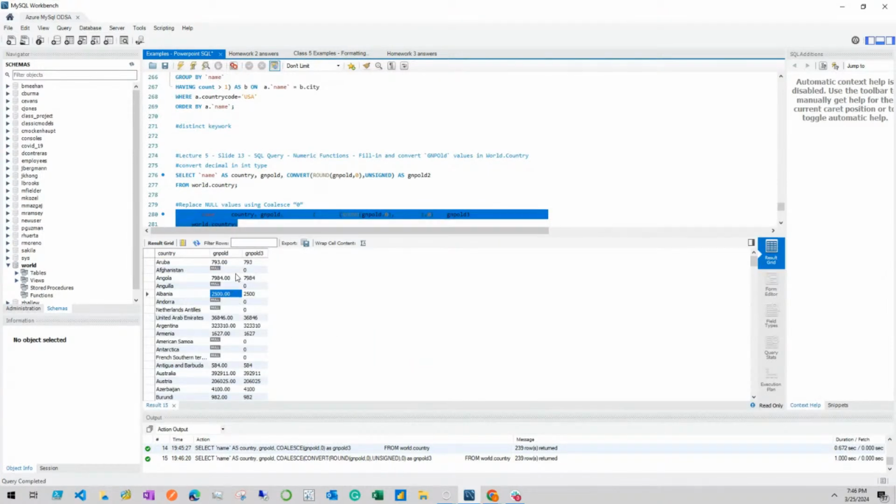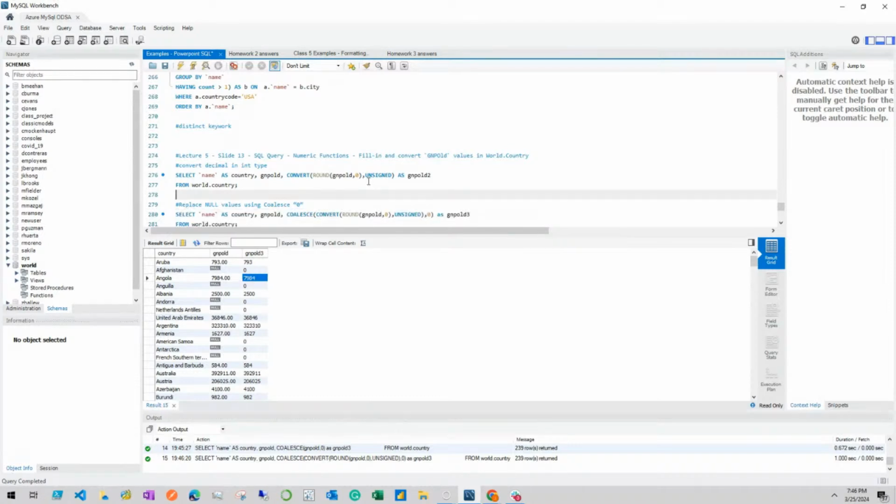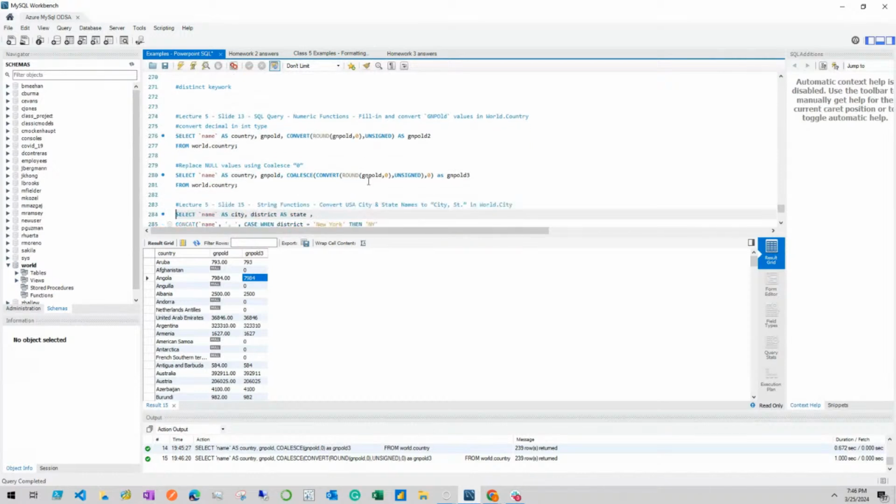And then it did two things here. It took off the decimals from the last one. And then it also said coalesce, whether it's null or 0. So you can start nesting functions like you did in Excel.